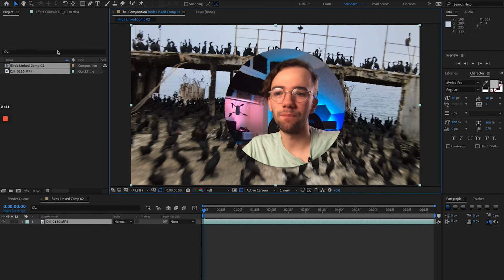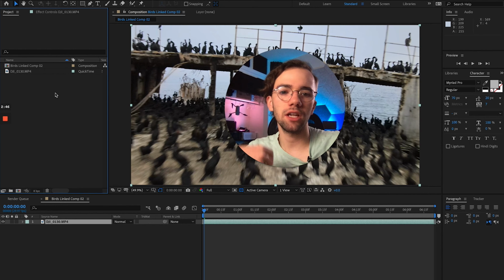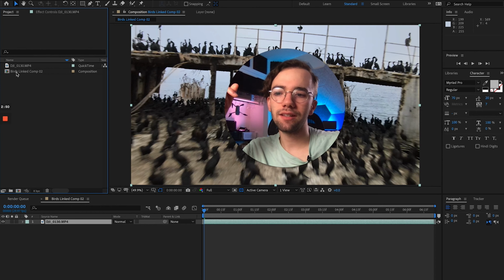Over here we have our media panel. It's the project panel. And that has all your folders and all the videos that you drag in or the things that you import. They're all going to end up here. This little icon with the different shapes, that's a composition. As you can see right here, it says composition. It's basically a sequence. It's the same as a sequence in Premiere Pro.